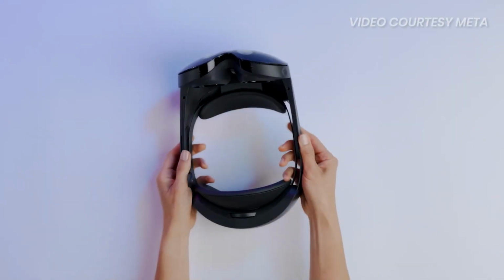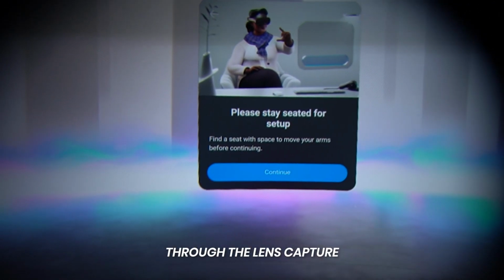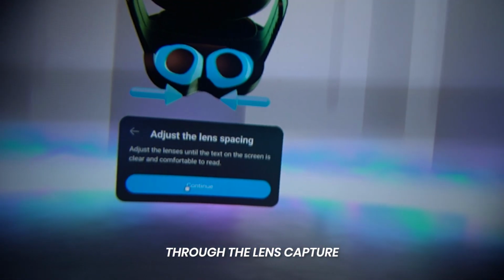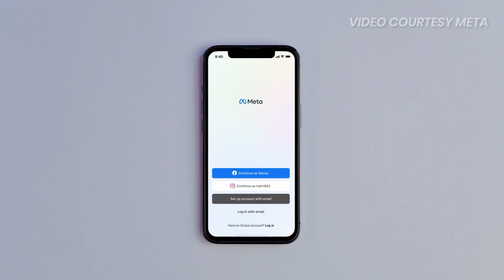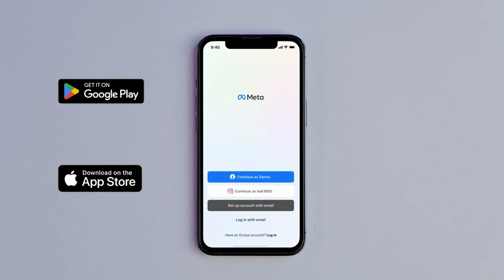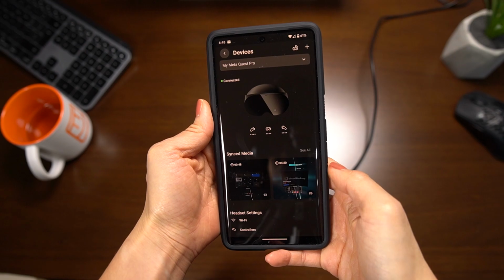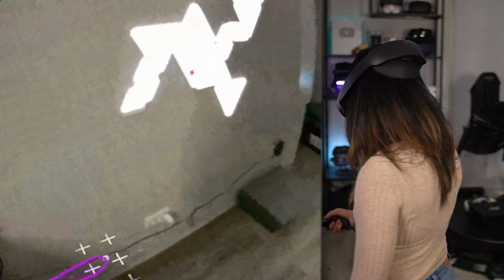The software is the same as the Quest 2 with some added features, so the setup is also very similar. The first time you turn on the headset, you must go through a couple of setup windows that will guide you through how to adjust the headset for your head and eyes, and it makes you watch some safety videos. Soon you'll need your phone with the Meta Quest app installed. If you haven't yet, you'll need to create a Meta account, or you can connect it with a social media account, although I'm not sure why you would want that. You'll still have to pair the phone app with your headset, and after that you can create your Guardian boundaries. It's not a complex setup, but it might take like 15 minutes.